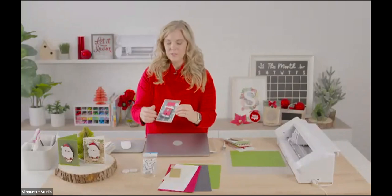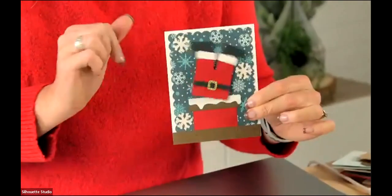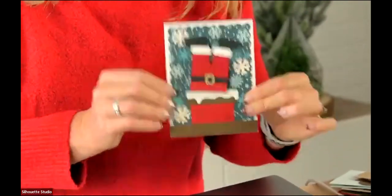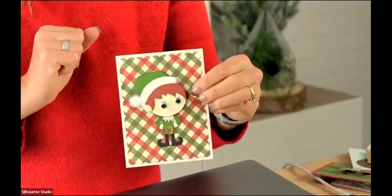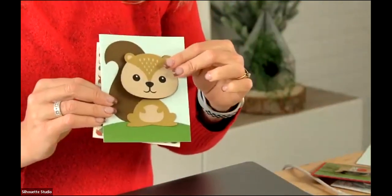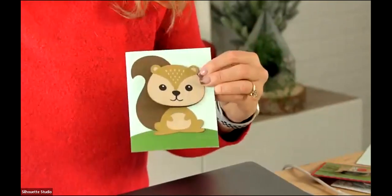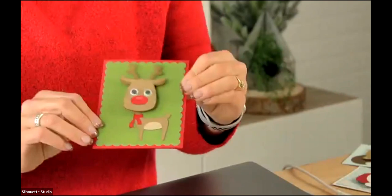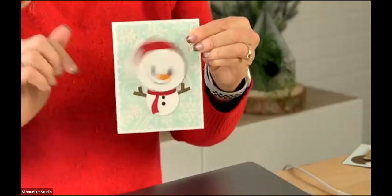Let's look at these fun cards. We've got the Santa with little legs that wobble as he's going down the chimney — isn't he so much fun? We've got a cute little elf, and look how fun it is when you add those googly eyes. In my files they come with eyes you can cut, but you can also put a little googly or wiggle eye on top. The little reindeer with his googly eyes is so cute, and we've got the snowman as well.